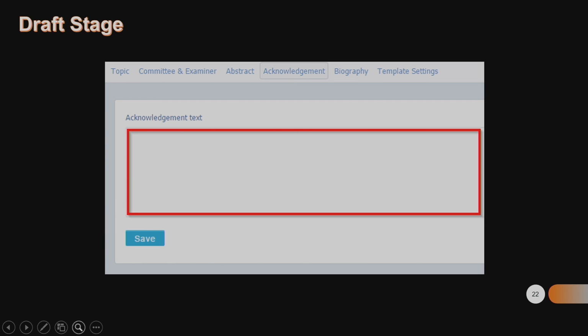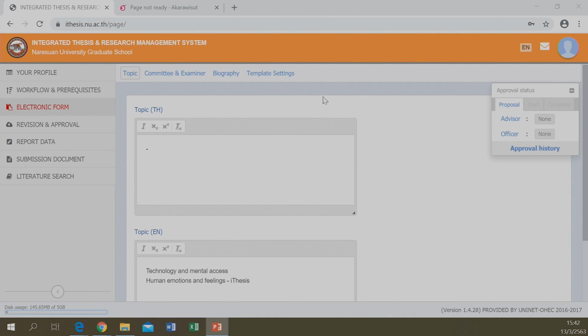Okay, when done, for the draft stage, only those two things that you need to add in the website: electronic form, abstract, and acknowledgement. You have to complete that and then you're ready to go.